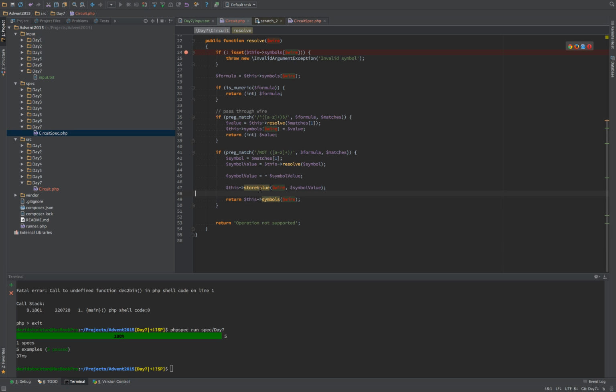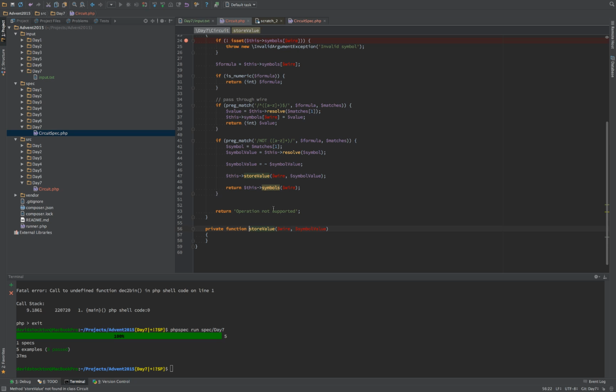So once we've called this properly, store value, and once it exists, let's make it exist, then we should be all good to go.